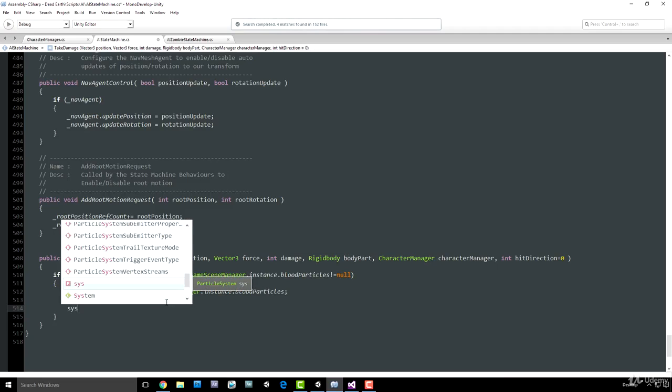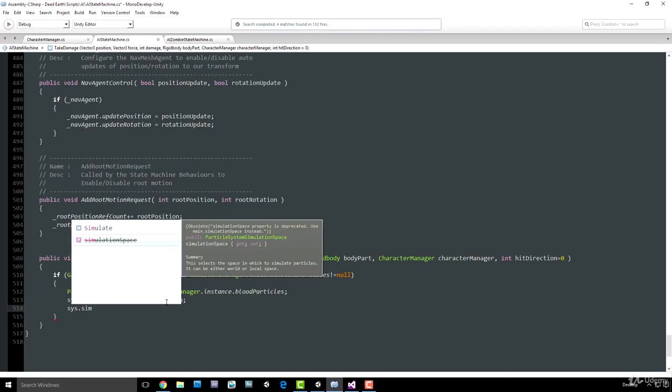So we did that by saying sys.simulationSpace, oh no, it looks like simulation space has now been made obsolete. Okay, I've just upgraded to Unity 5.5, and it looks like in the latest version they've got rid of simulation space, and they've now made this a sub-property of another property called main in the particle system. So we'll need to go back and change the couple of other places in the code where we do this as well. I could continue to use simulation space here, it still works, it's just been deprecated, which means they intend to get rid of it in a future version of Unity. So let's future-proof ourselves here and do this the right way.